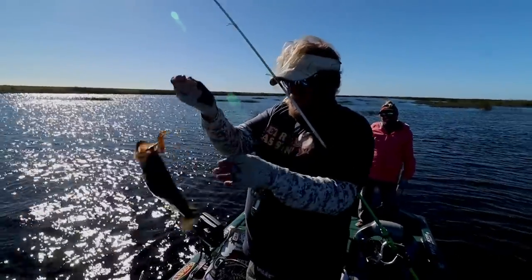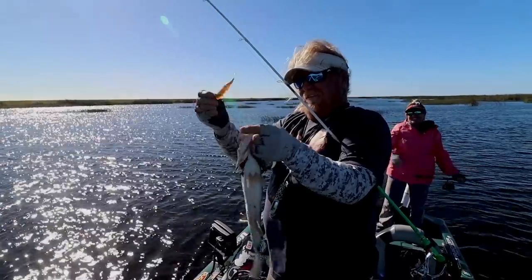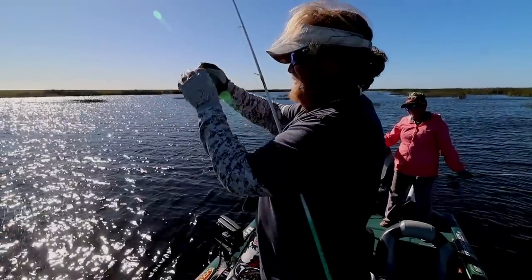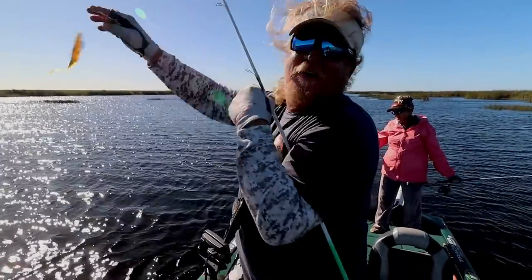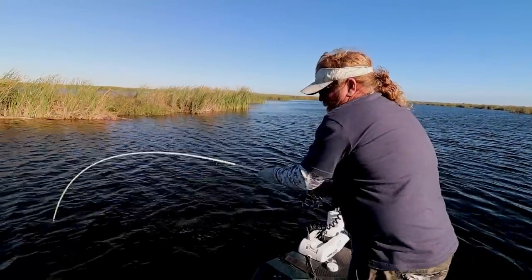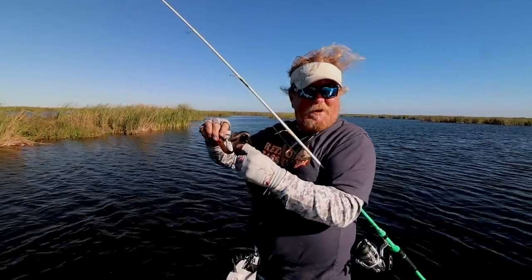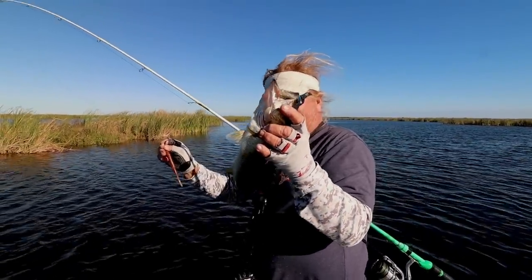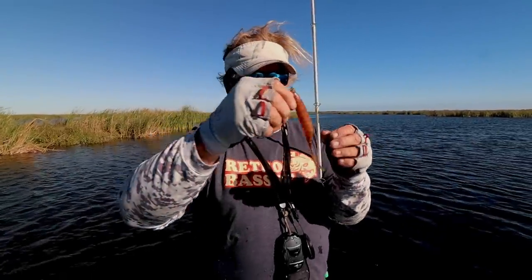Here's another one for me. That's the nice one of the day, I think. It's getting on as a decent one. But a little Dominator fish. We still got your rattles intact? Yes, I still have a butt rattle. With that Dominator hanging out his mouth. Well, is that my number six? Five. Six, I think. Oh, I thought it was five last time. I'm still catching up. I'm dominating you guys.